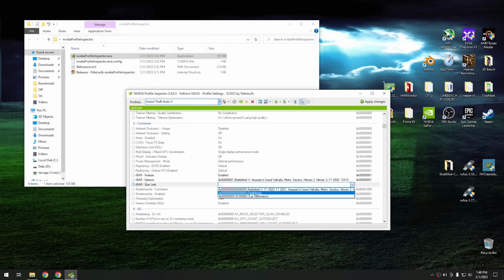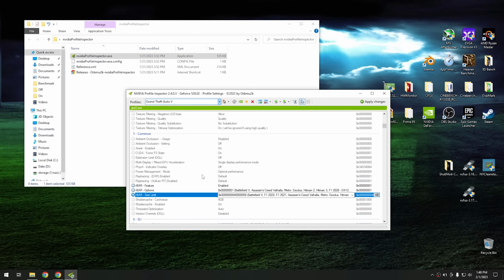There are some other options right here that you could look into if you want, but I think these ones are specific to very specific games, like in this case, Rift Breaker and Deathloop. So what we're going to do is set it to the one that starts out with Battlefield 5. It may start out with that for you, it may not. But once you click that one, you select it, and that'll give you the three features. Now, the next thing that you have to do is make sure you go up to the top right here and click on Apply Changes.